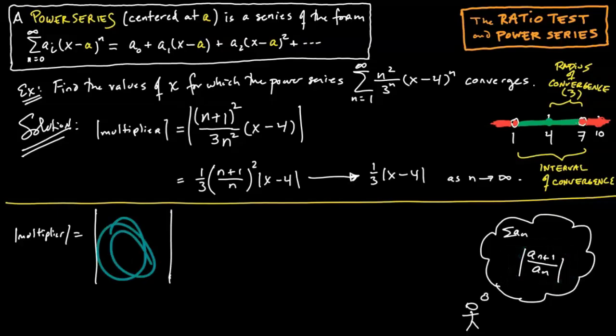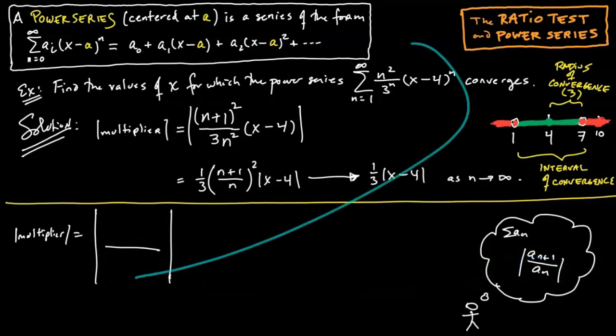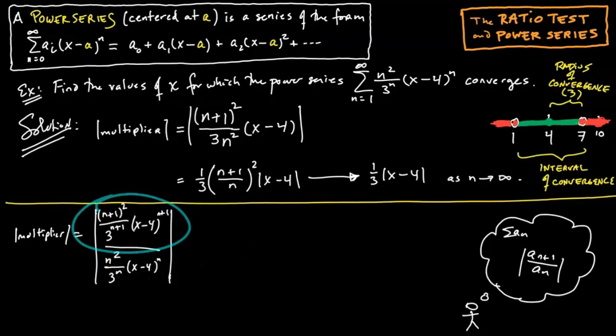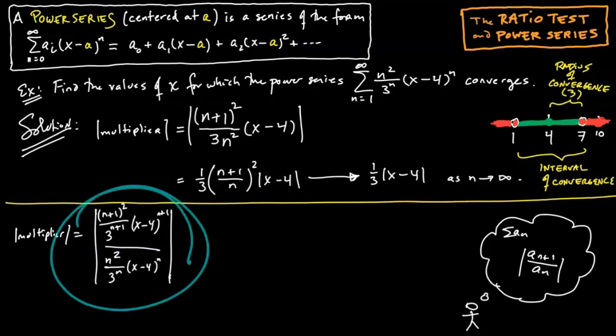So in this case, what would go here? Well, let's see. The general term goes downstairs, so that would be all of that stuff. So let me shove that down there, and then its successor goes up here. That would be the same thing, except everywhere I have an n, which is in 3 places here, I'd need an n plus 1. So it would look like this. Yuck. And I will leave you the joy of cleaning it up. But when you do, you will find, of course, that it works out to precisely this stuff right here. And then you take the limit as usual and everything would proceed the same.